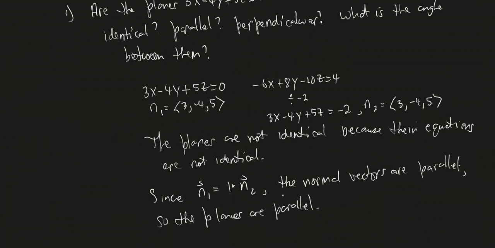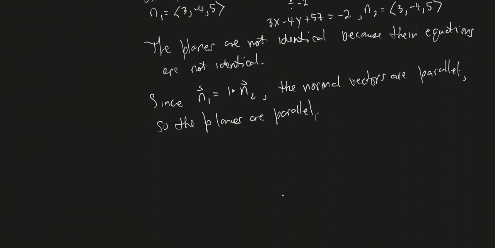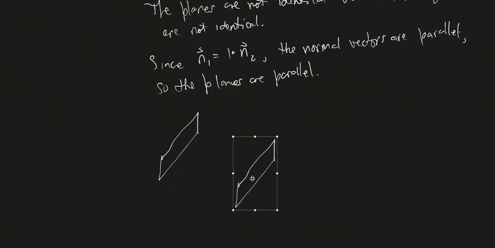So what does that mean? Well, it's not quite where I had them kind of flat, like the XY plane, and then I just moved it up. But basically, it's more something like this. I'll do my same old copy and paste trick, and then just move it up. And yeah, there you go. So they are parallel. And because they are parallel, they don't intersect, and there is no angle between them, right?